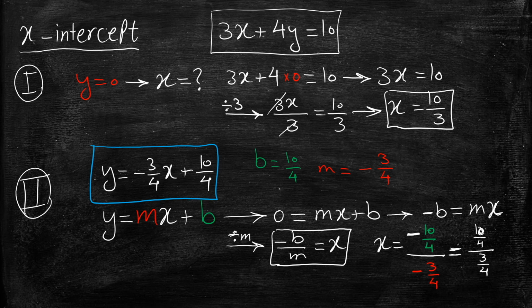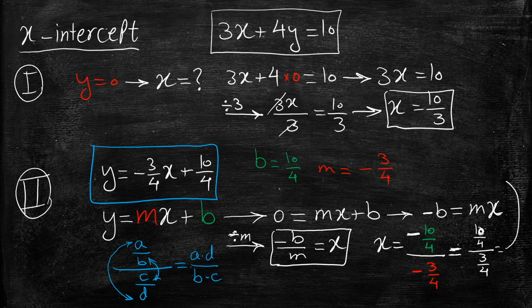When you have, let's say, a fraction a over b divided by c over d, you can write it as this. You can say remote times remote, that is a times d, that are far apart from each other, divided by close times close, b times c. So you can convert it into this. Let's do that.